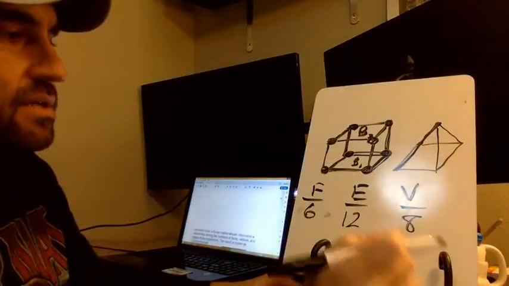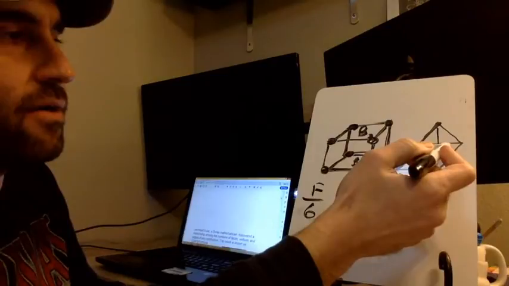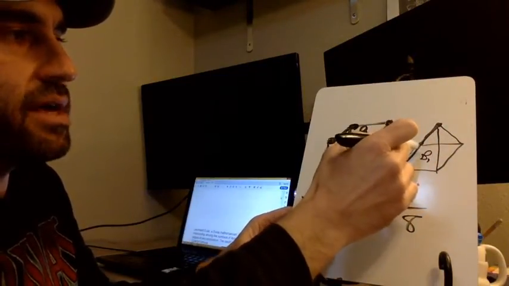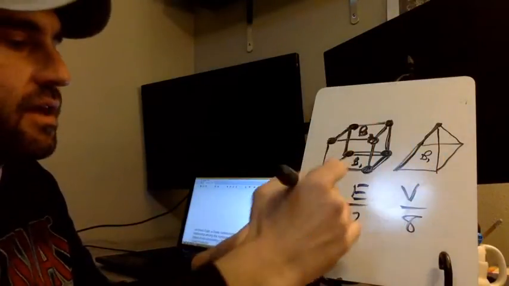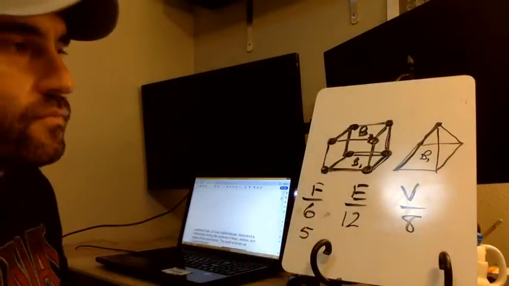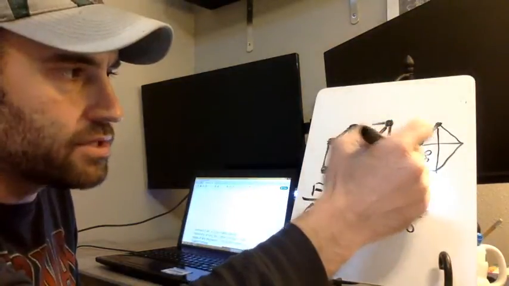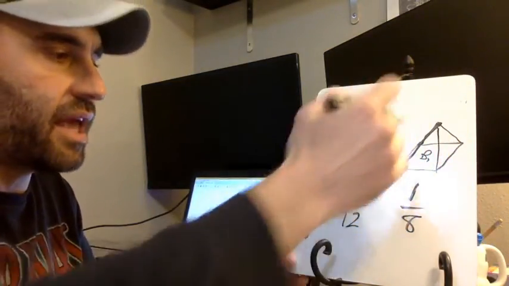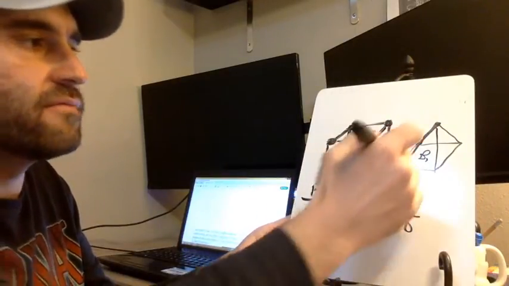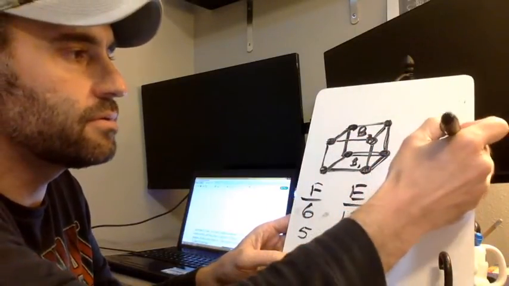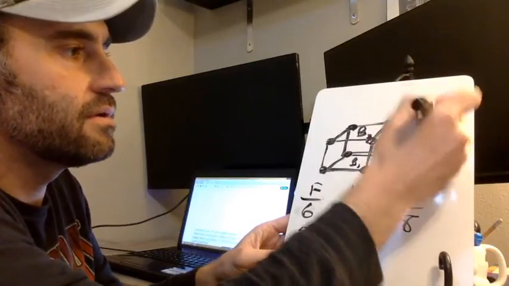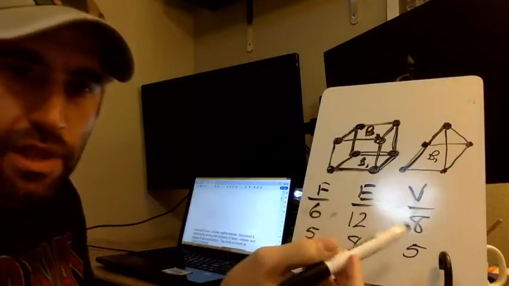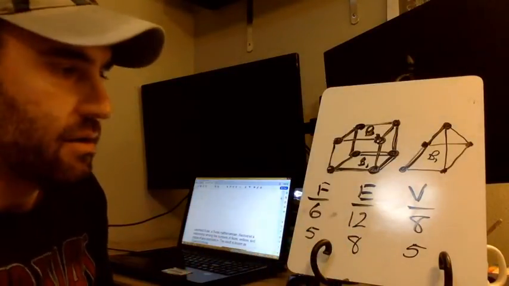Now let's count up these things. How many faces is it going to have now? It's going to have the base, the front triangle, the back triangle, the one on the right, the one on the left. It's going to have 5. Edges, you're going to have the 1, 2, 3, 4 on the base, and then 5, 6, 7, 8. And vertices, you're just going to have 1, 2, 3, 4, and 5. Now is when you want to look at the pattern of what you see.